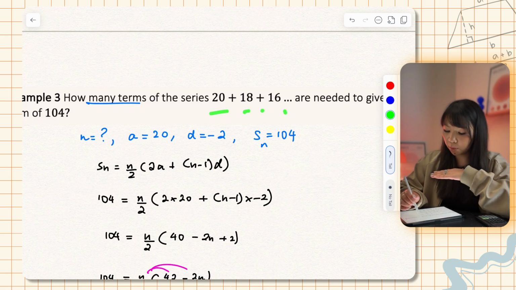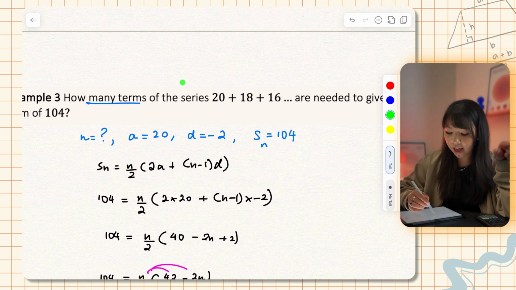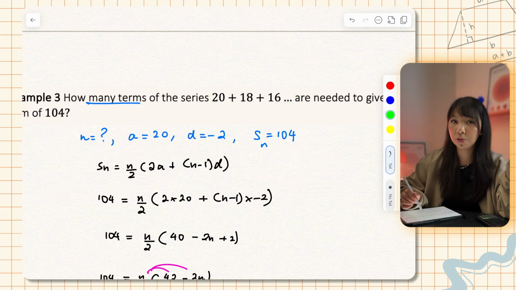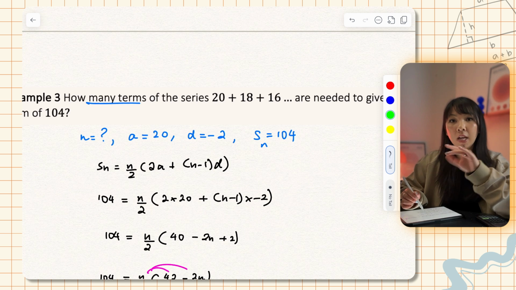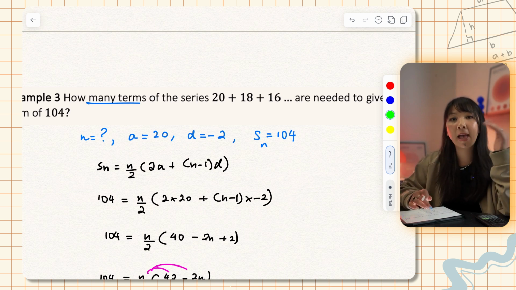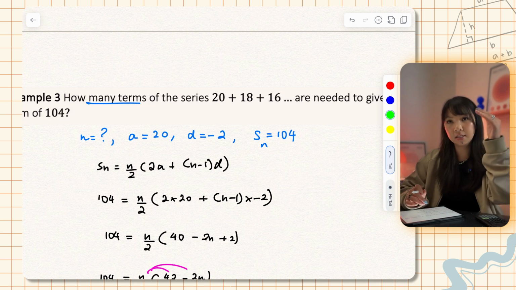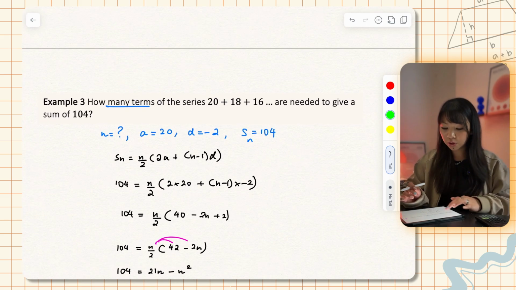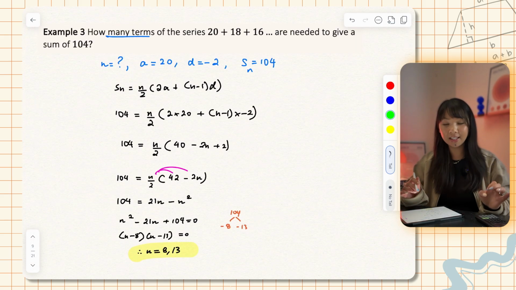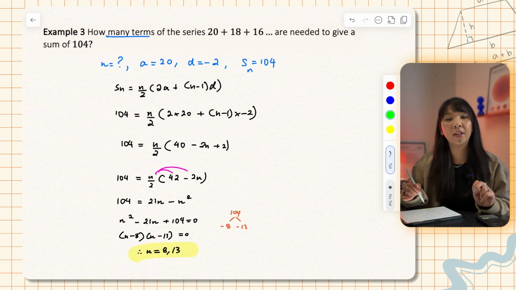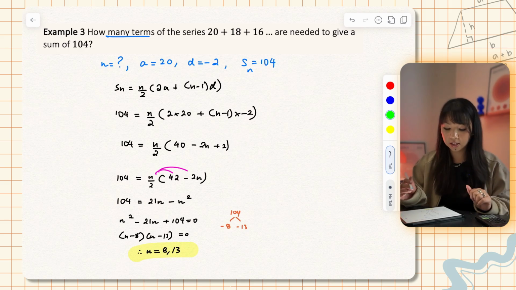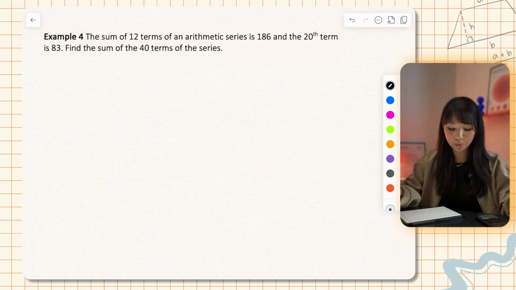So at a certain point, the numbers will keep going. When you add them, they keep getting bigger and bigger because you keep adding positive values. But then eventually, when you start reaching the negative numbers, you're going to keep adding negative values, which makes the sum go smaller and smaller. So that's why it actually does make sense for there to be two values of n in which the sum is this.